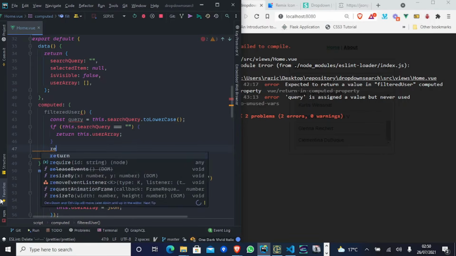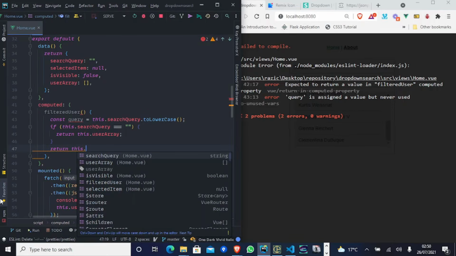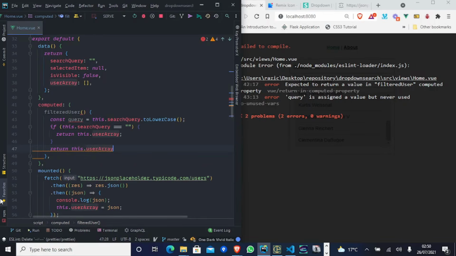What we want to do is return this.userArray, and filter from the user array a user, right?